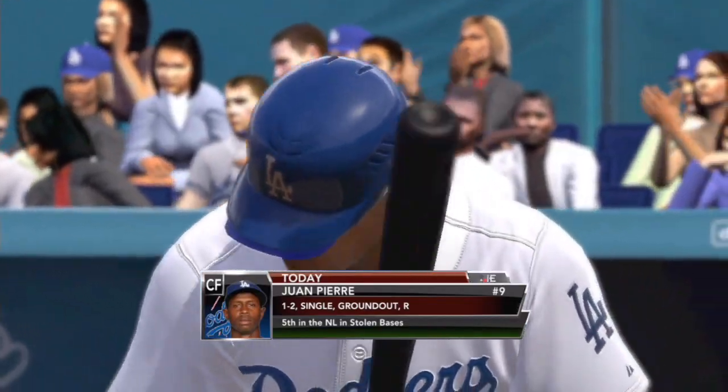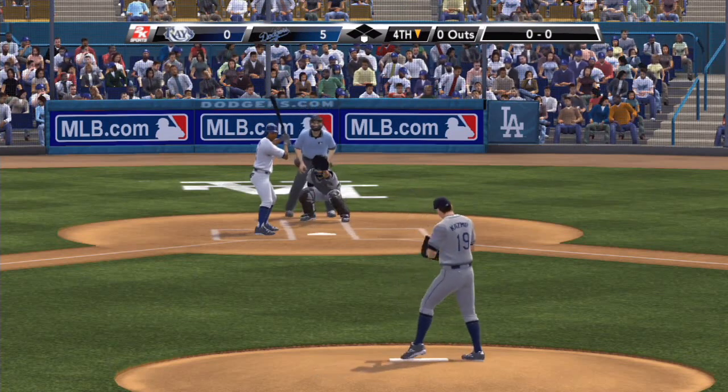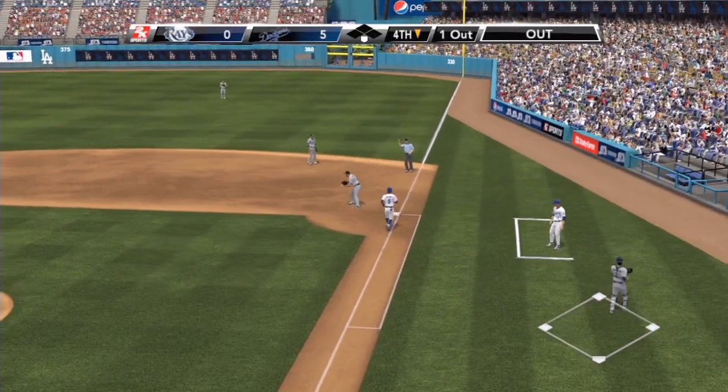And we got Pierre batting. Well, this guy's such a solid contact hitter. It's exactly the matchup the manager was hoping for in this situation. Now here's a grounder towards the hole. That's one away.